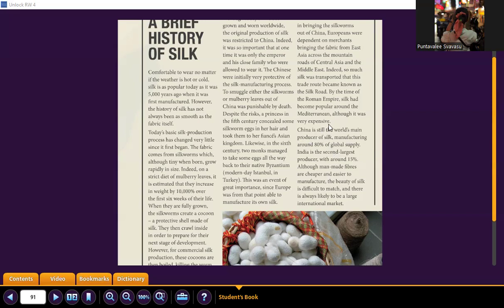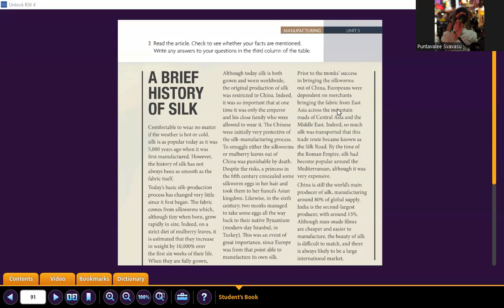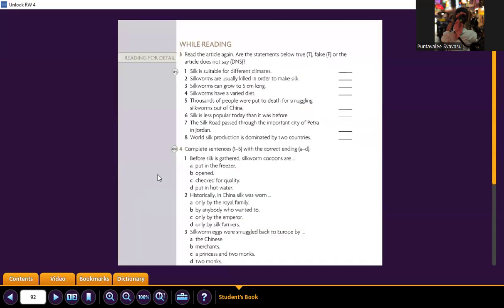Okay, so you will see, as I mentioned, even if the main thing is history, there are other things as well, and you will see the flow of it now. Okay, so the next thing I want you to do is to move on to these true, false, does not say tags. Okay, and I assume that we did this in class before.